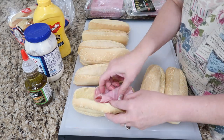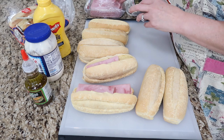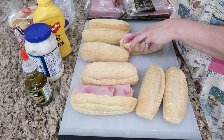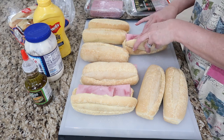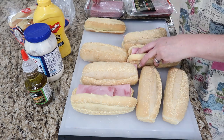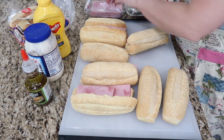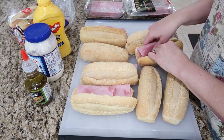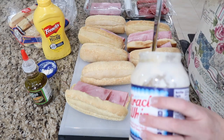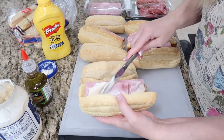If you're gonna freeze peanut butter and jelly sandwiches, you will put peanut butter on both sides of your bread and then the jelly in the middle. That way that jelly doesn't sog up your bread as well. Now I get asked all the time, what is the difference? Are you just being lazy, not making your kids sandwiches in the morning? They could get up and make their sandwiches, but if I can help them with this step, all they have to do is make their lunch, get out the door. Okay, now is the layer of the condiments, and then I'll put the salami on and then bag these up.